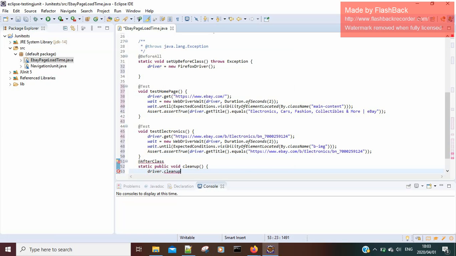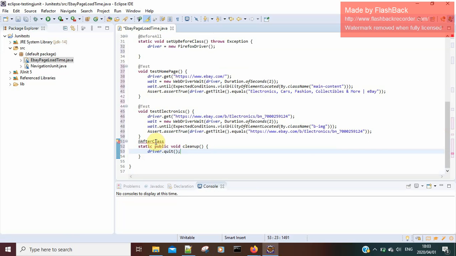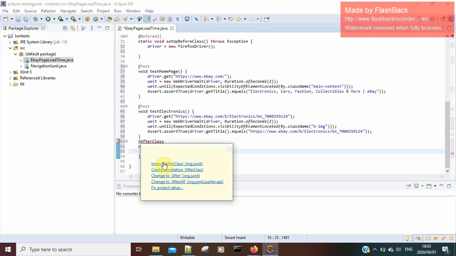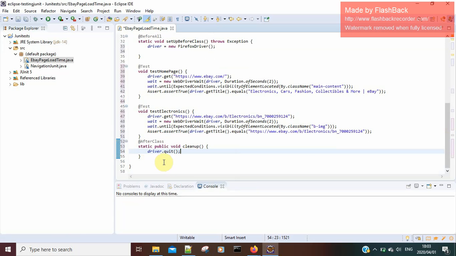Am I missing something? No. I want my driver to quit. Sorry about that. It's been a long day, so I'm just going to add this here, import class.